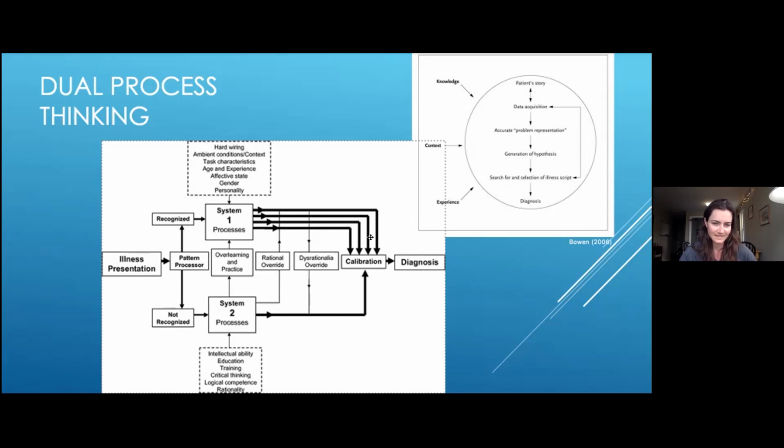And then all of this is to say that sometimes when you meet patients, you are bouncing back and forth between the two. You think you know what's happening, and then you get a piece of data that doesn't fit. You have to stop and back up, and you might go back to your type 2 thinking and say, what's going on? Why doesn't this fit? How can I readapt my model or test this out differently to make it fit again? And then eventually you might be able to bump back over to type 1 thinking.